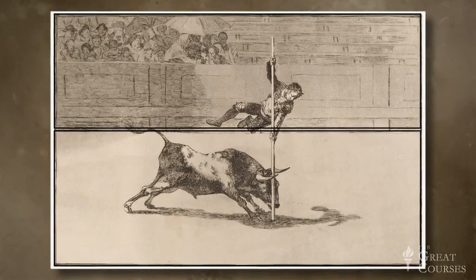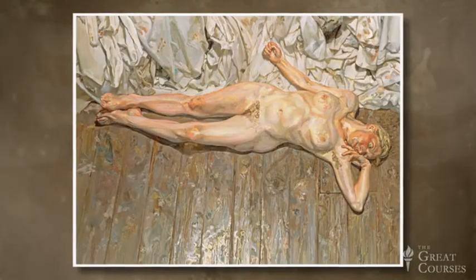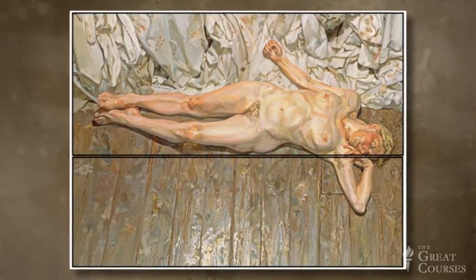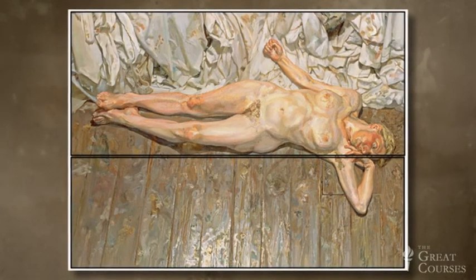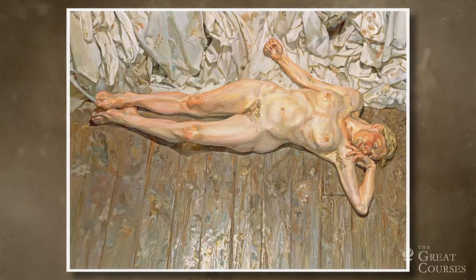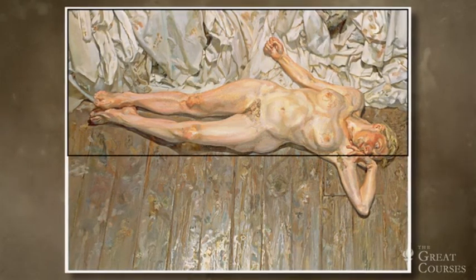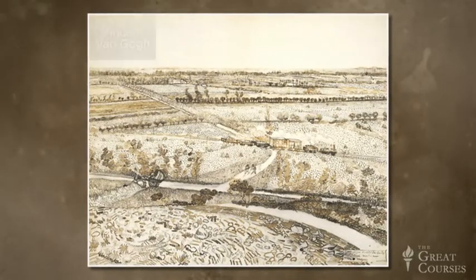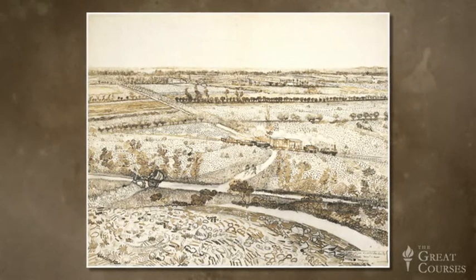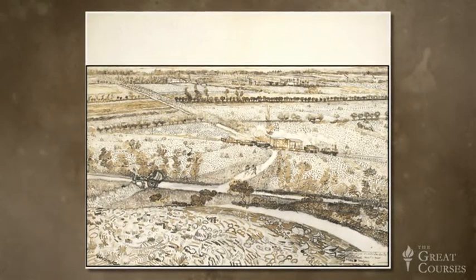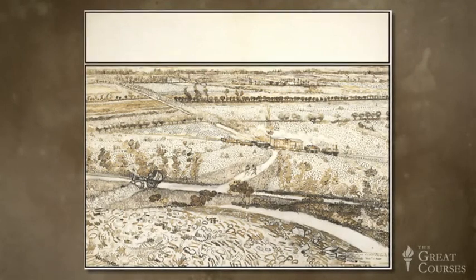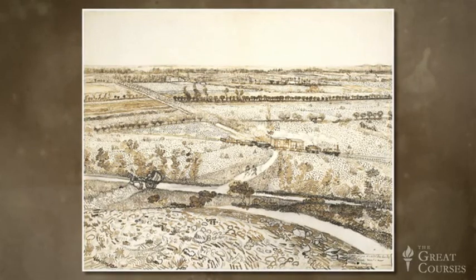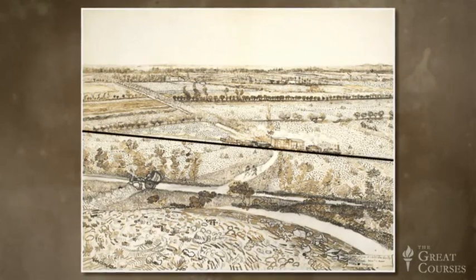This isn't just about landscape and bullfights. And here's a figure painting by Lucian Freud. What do we find? A strong division at the half, just like Chagoué about 800 years earlier. Though, unlike Chagoué, Eakins, and Goya, Freud locates his main subject in the upper half. Here's Vincent van Gogh employing the same idea as his countryman Rembrandt, but inversely. Here we have a large rectangle below, about 3/4 of the whole, and a slight one above, about 1/4, a high horizon. And note the gentle way the topography is divided or stressed at about the half and the quarter, both slightly diagonal.